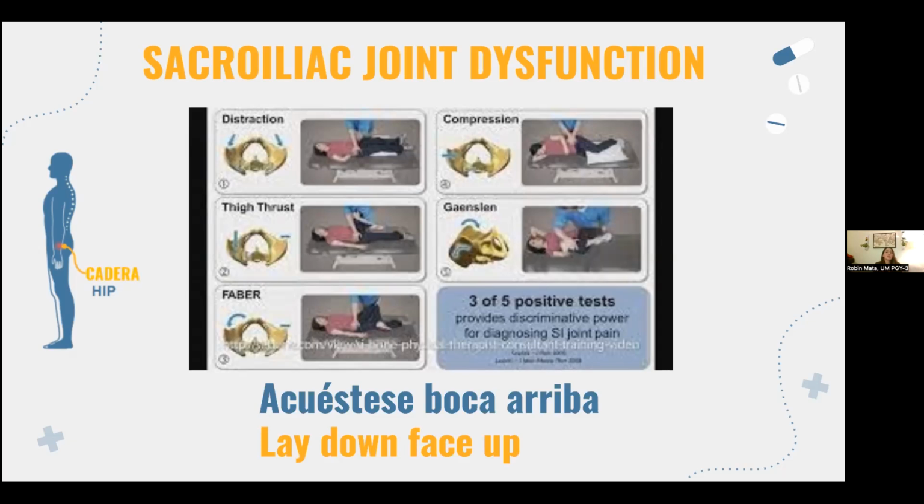All your patient needs to know how to do is to lie face up on the table. So I always think it's funny when people ask like face up or face down. I think they should normally assume face up, but they don't. So you just need to remember boca arriba, mouth up. Acuéstese boca arriba. If you really want to be fancy, you can use all the words. Otherwise, you can just say boca arriba and they will know what you're saying.